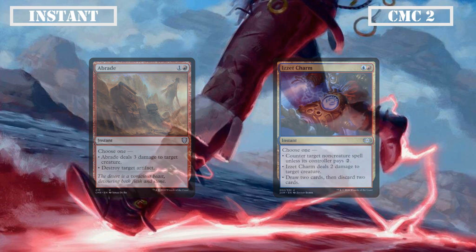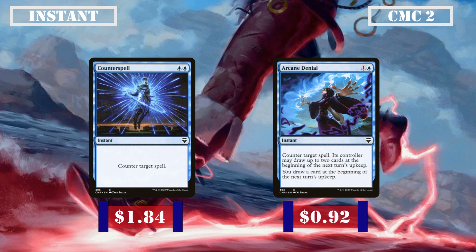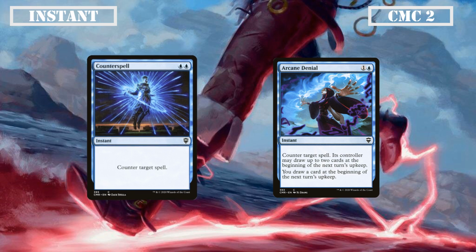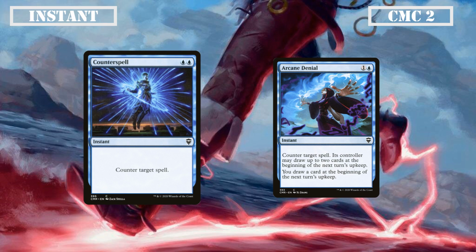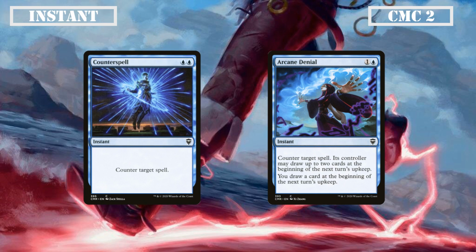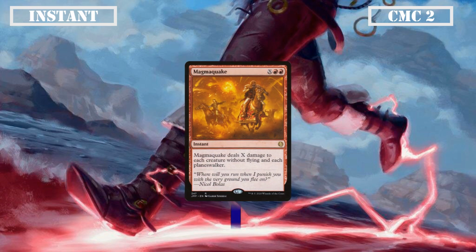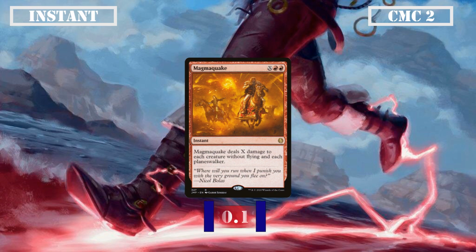A pair of counters are up next with Counterspell and Arcane Denial, both of which allow us to counter any spell, the former having a more restrictive mana cost, and the latter allowing our opponents to draw 2 while we draw 1 during the next end step, both giving us some decent control options to hamper our opponent's plays. Finally, we end this slot with Magma Quake, an X spell that deals X damage to each creature without flying and planeswalkers, giving us a decent instant speed wipe that our commander and a fair amount of our creatures can dodge that deals with planeswalkers as a bonus.